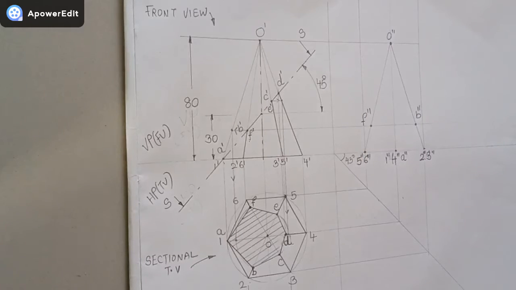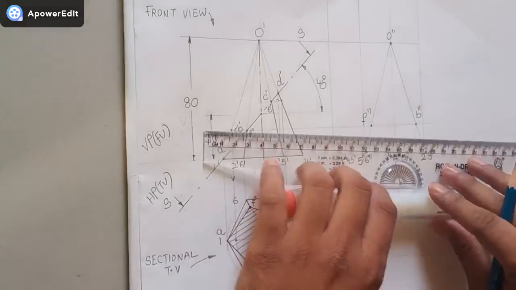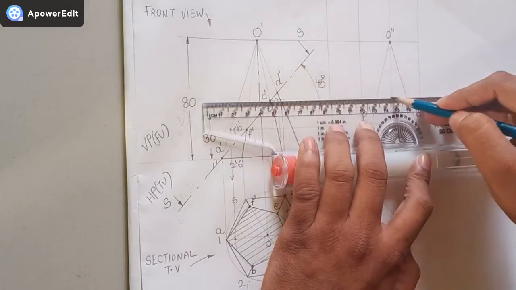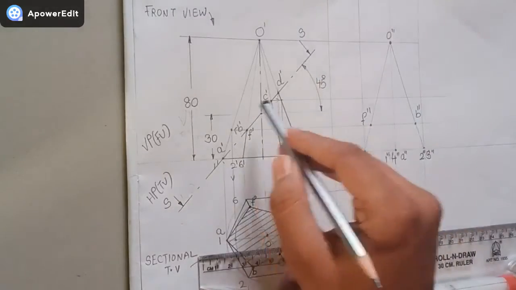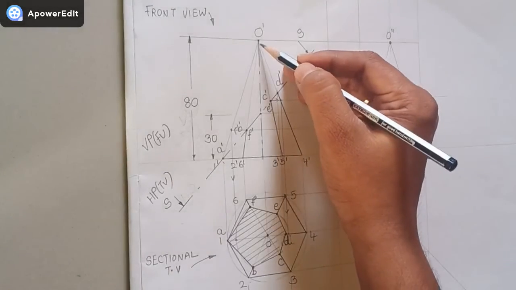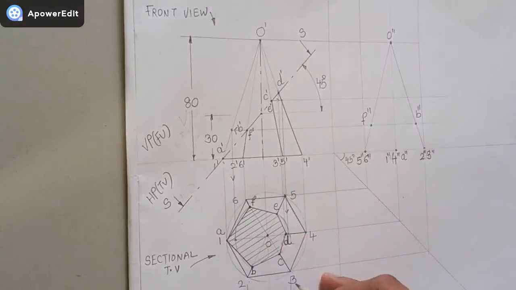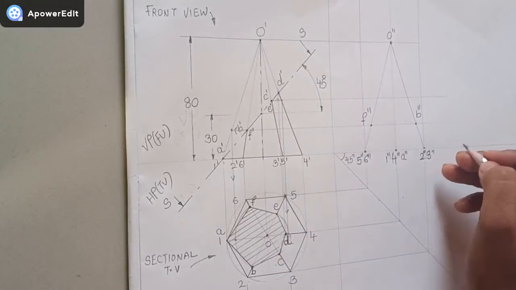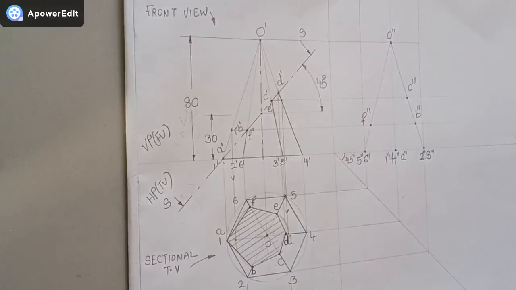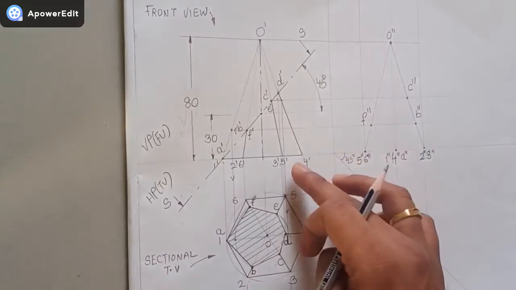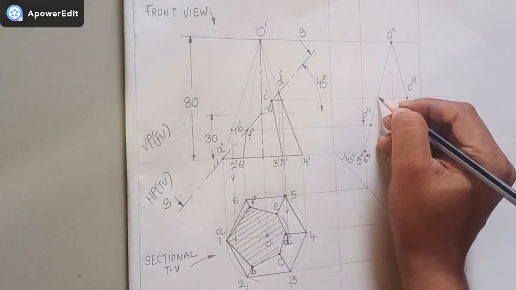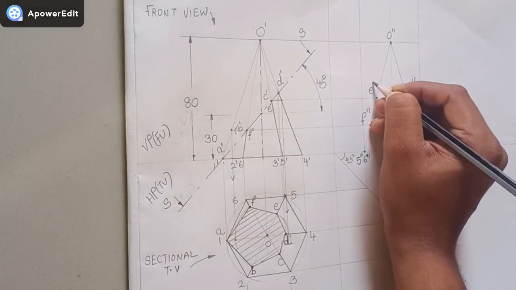Now I have to get the points C dash and E dash. Same procedure I am going to apply. I am going to draw a projection line from C dash and E dash, that is front view, to the side view, and on that line I am going to mark the points. Here you can see guys, here I am getting C dash, that is on the point O3. You can see O double dash, 3 double dash. So here I will get the point C double dash. Now I have to mark the point E double dash. E double dash is on the slant edge O5, here on the top view slant edge O5. So I will get E double dash over here.